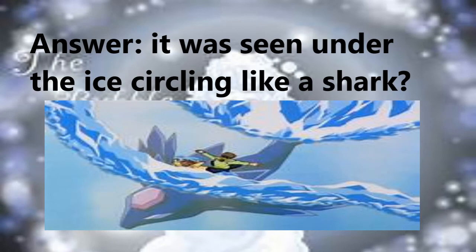And the answer is, it was seen under the ice circling like a shark. The image of it looks very much like what you would see of a whale or something like that. It was constantly circling in against both Lee and Sakura. They were able to predict the patterns and the attack form it was taking, and were able to cut it off and capture it that way. It was very close, considering that most of their friends who were also on the school trip froze as a result of its abilities.